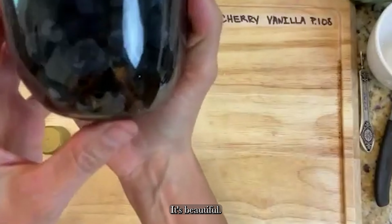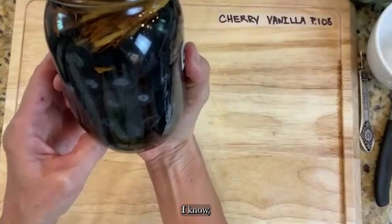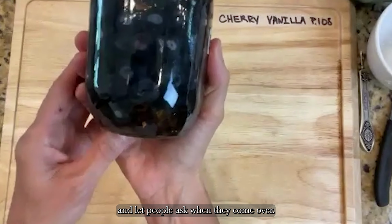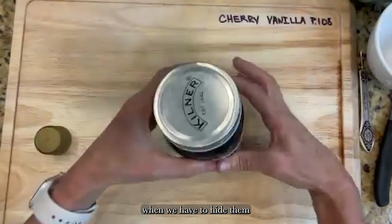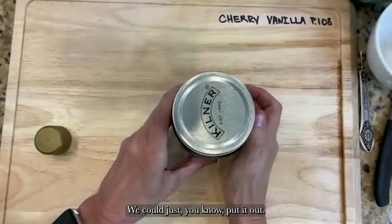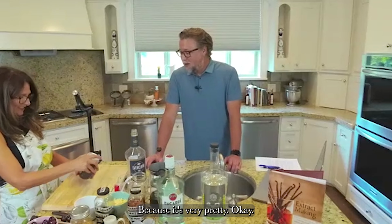It's beautiful. It's almost sad that it has to go into a cool, dark place. I know. Because this would be a fun one just to set out on the counter and let people ask when they come over. I always feel bad when we have to hide them. Well, maybe we do. Like, if we have people coming over this weekend, we do. We could just, you know, put it out. Yeah. Make it like a conversation piece. Yeah. Because it's very pretty.